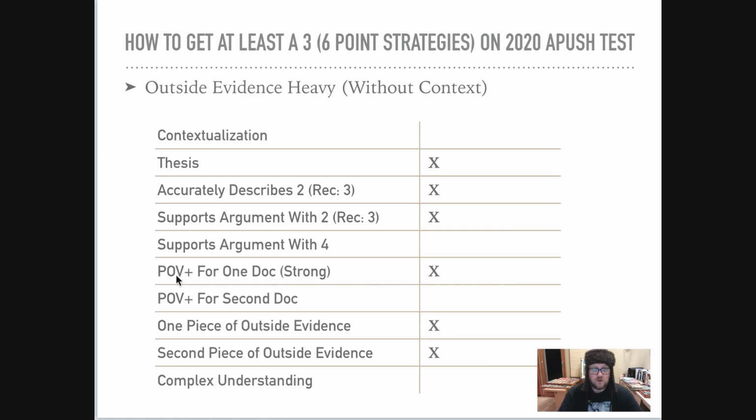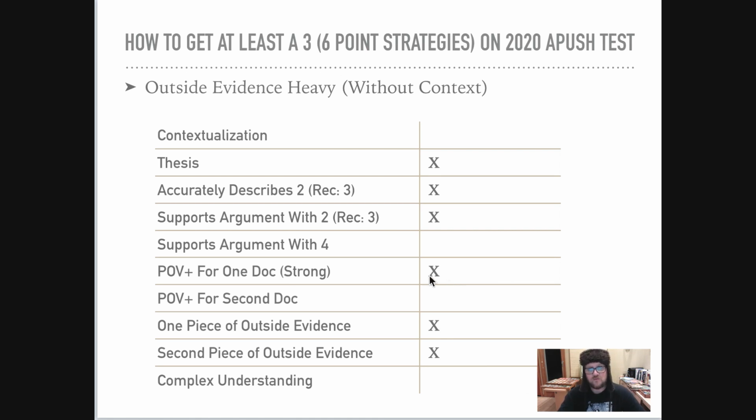You want to use the point of view plus, that means the point of view of the author, the audience, the purpose, or the historical situation for one document. You want to look at one of those 5 documents and ask, what do I know about the author here? What do I know about the historical situation or context to support this document? What do I know about the audience or the purpose of this document? And you must state that in a separate sentence along with your argumentation and the description.